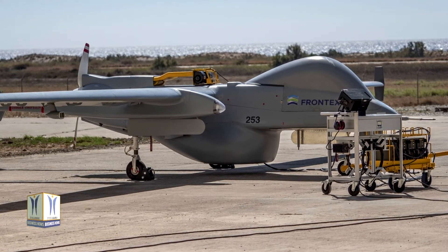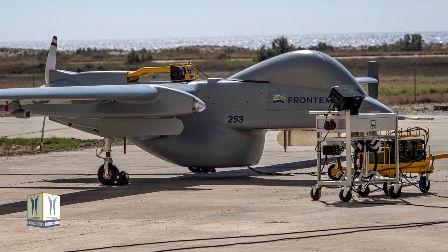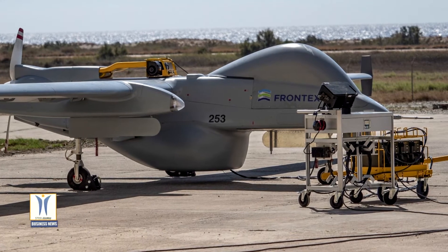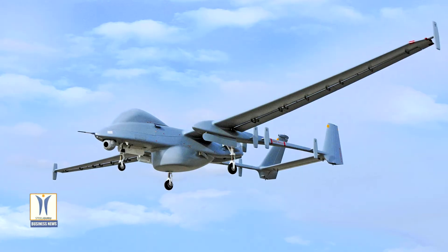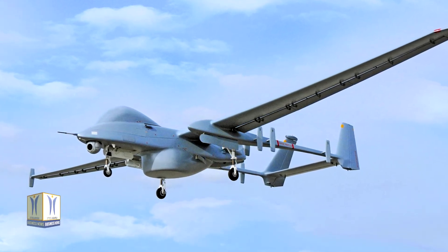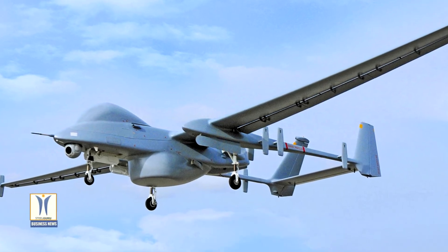The Heron surveillance platform uses a direct link when flying within line of sight, changing seamlessly to a satellite link when flying beyond line of sight to transmit real-time information, or when needed to fly at low altitude overseas. This information is transmitted to Frontex Command and Control Center as well as to centers of the respective coast guards. Numerous trials were successfully held over the past years to confirm the benefits of unmanned aerial systems in terms of precise and long-endurance surveillance. The maritime Heron is also used by the Israeli Navy as its key patrolling tool, successfully performing reconnaissance and security assignments for many years.